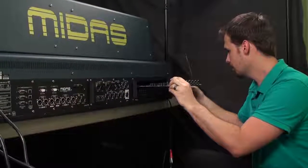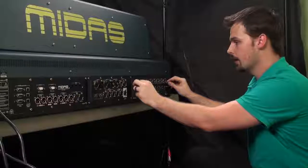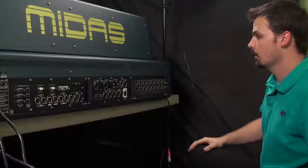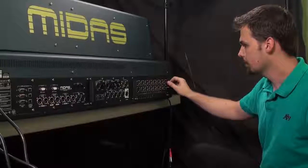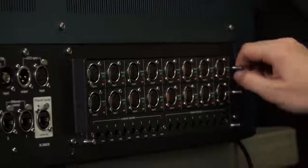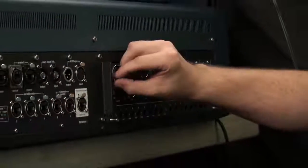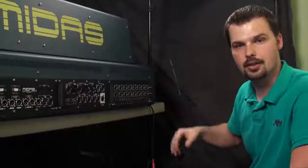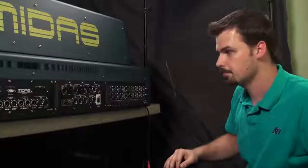You make it into those rails. It should just slide right in. You might have to wiggle it just a little bit to make sure the connections are secure. But that's it. Once it's installed, take these thumb screws, unscrew them, and screw them in a little bit closer to make sure that the card is secured in place. So once you have the card secured, I'll show you how to set it up and configure it properly so that the board knows that this is the card that's installed in that slot.